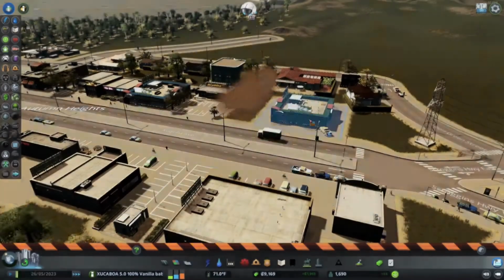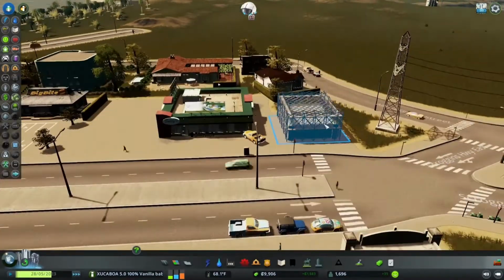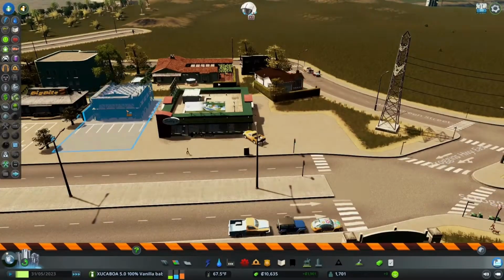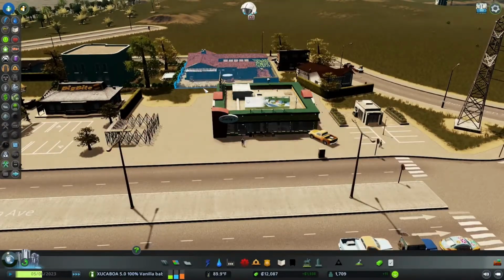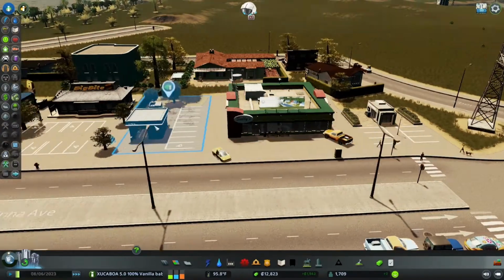So, oh, here it's a little bit sad. I'm destroying the buildings that got abandoned. These were some of the first shops in the whole city. But we'll get over it. We won't get too sentimental about it.